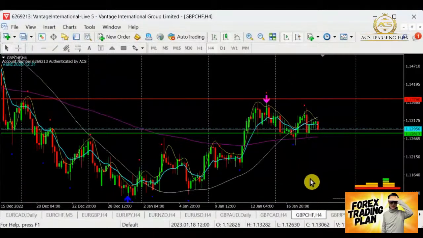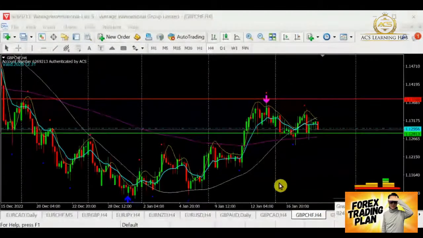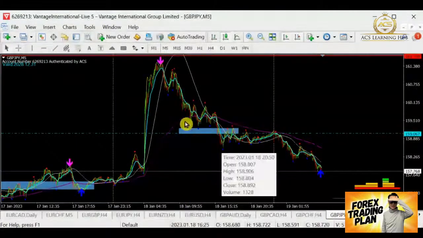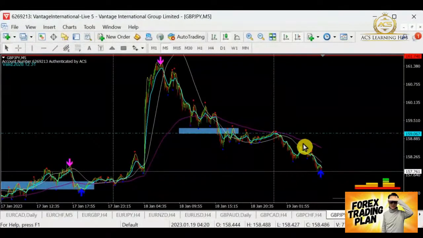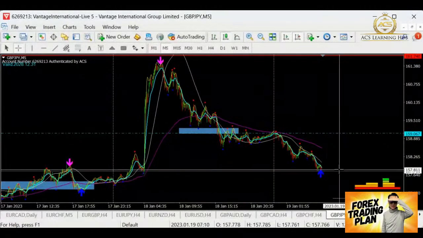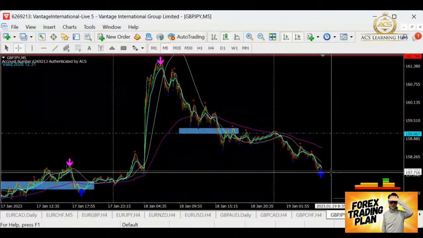Tentatively, there isn't any good sign, so I'm going to skip that. Okay, so for Pound Yen, yes, yesterday we have been selling the Pound Yen very smoothly all the way. I have collected a total of 30 pips there. Over at this point here, it actually came down. And for the Pound Yen, we have successfully recovered our targets.